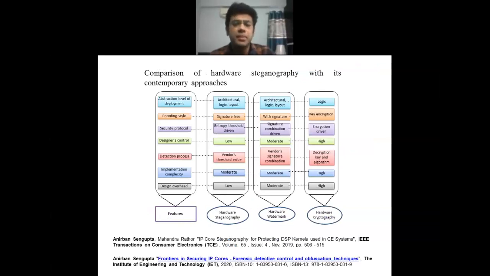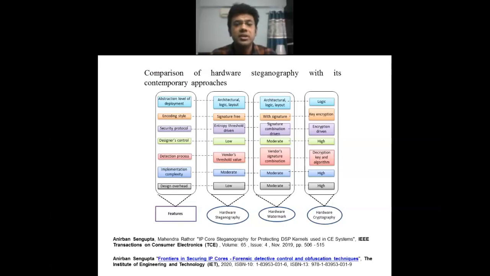I've put in this diagram some comparison of hardware steganography with its contemporary approaches. You can compare hardware steganography with hardware watermarking and hardware cryptography in terms of abstraction level of deployment, encoding style, security protocol, designer's control, detection process, implementation complexity, and design overhead.